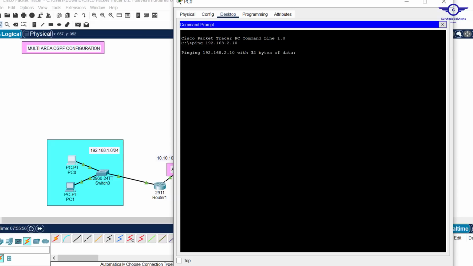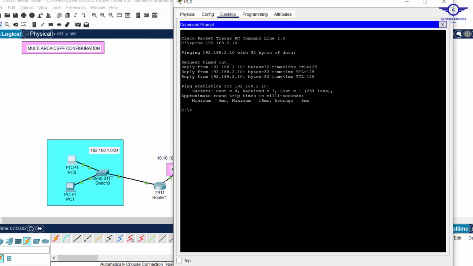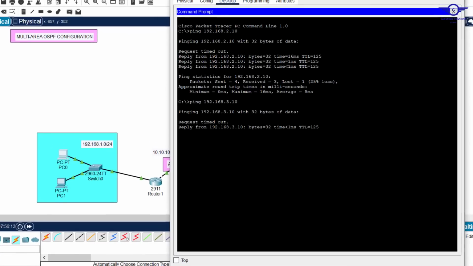Let's just give it some time. It will ping because OSPF has been configured successfully. Okay, all right. So that's all about multi-area OSPF configuration. It's pretty simple to configure multi-area OSPF.